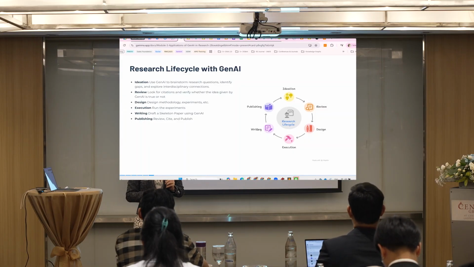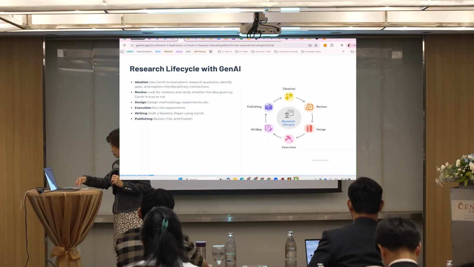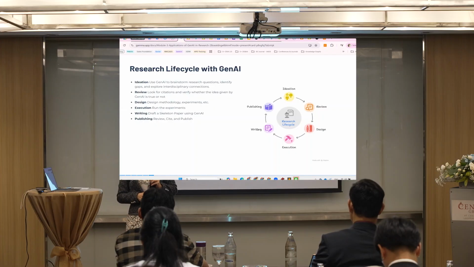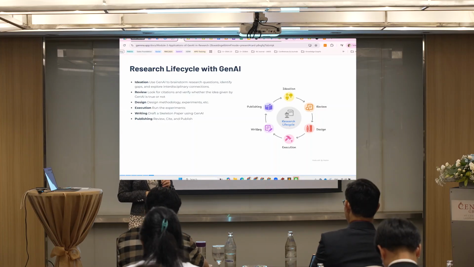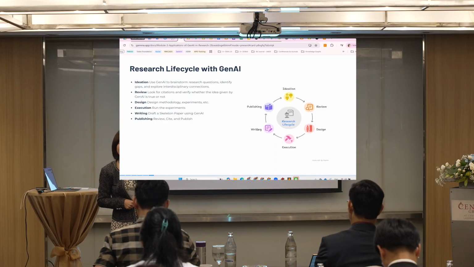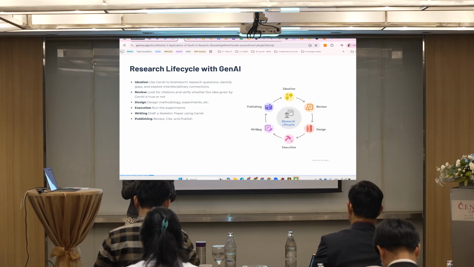But I think there is a block when we write from zero. Sometimes we have some kind of block. It's difficult to know where to start, etc. With the help of AI, at least we are correcting something. It's easier to start and to flow with the research, for the writing part. Thank you.